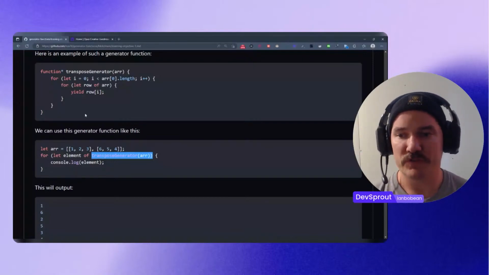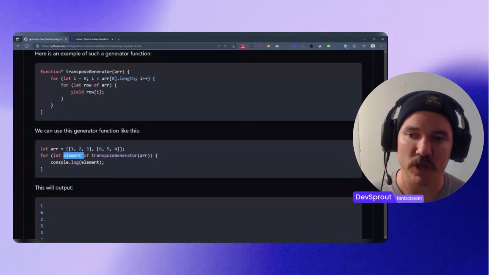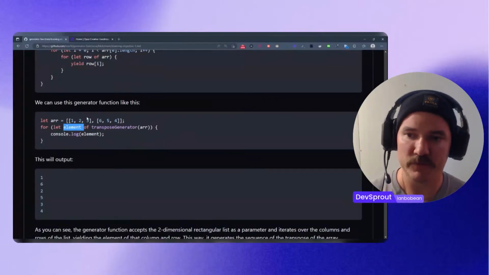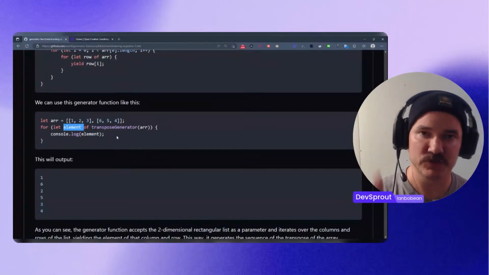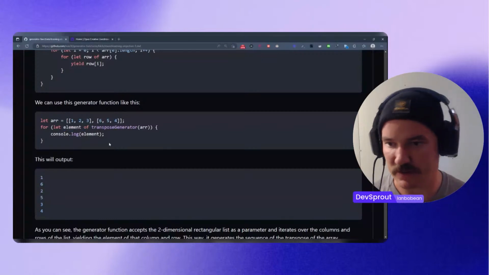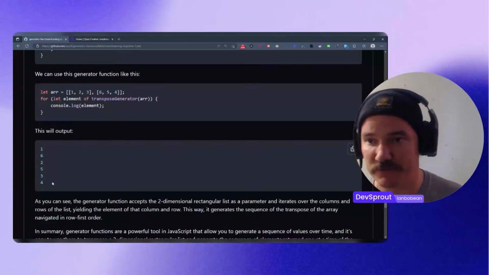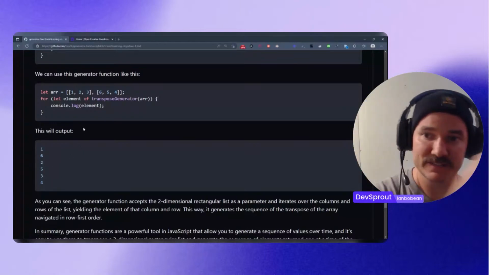And so what we're saying here in our code is just log those elements in the sequence that you yield them back to us. Okay, so if we have 1, 2, 3, 6, 5, 4, and we transpose that rectangular array or list, then what we get back if we go in row first order is 1, 6, 2, and then 5, 3, 4. Originally it was 1, 2, 3, and then 6, 5, 4.